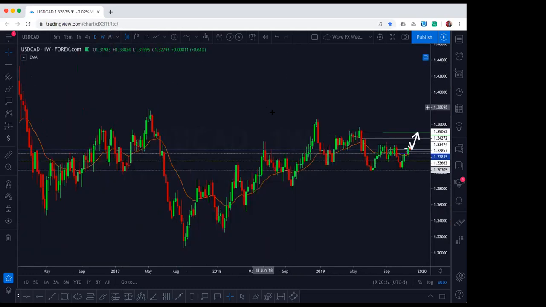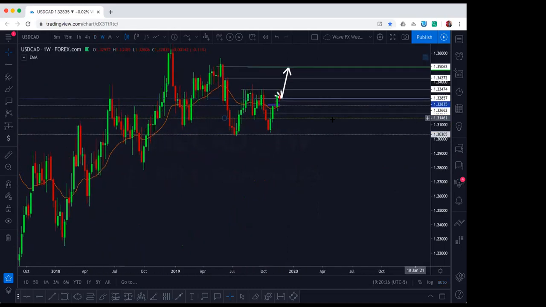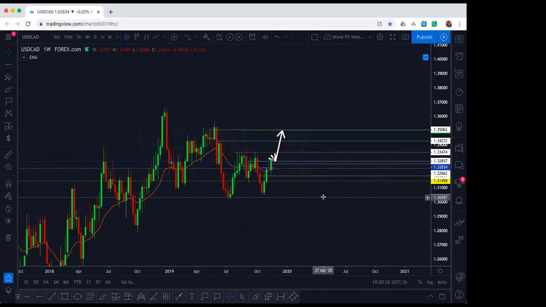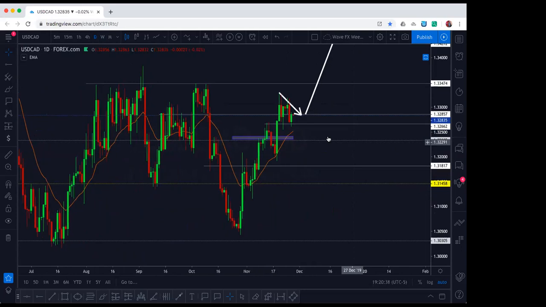So I wouldn't be looking to really pull the trigger to press anything at all in terms of that buy button as yet on USD CAD. Sit on your hands, wait for the market in itself to determine its overall course. You could see further movements back down. Like I said, this entire area is what you want to be looking at.